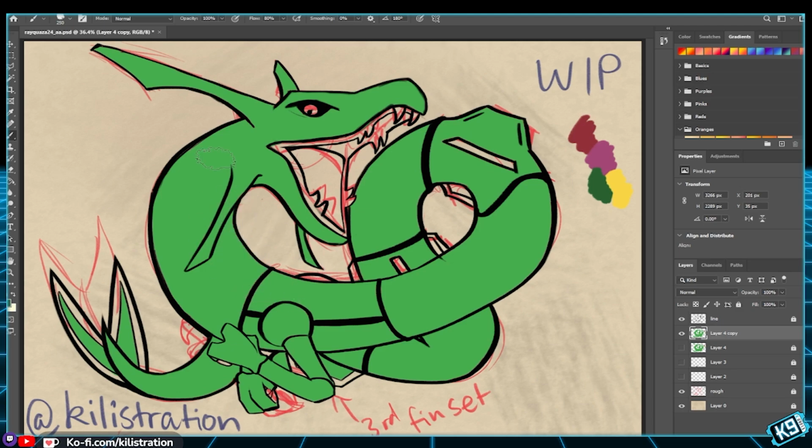It goes out of the lines. But if you hit lock transparency, now it stays in the line, and no matter how much my brush goes out, it's not gonna bleed out of the subject. I'm still noticing a little bit of artifacting, aliasing, whatever you want to call it, but I think I'll be able to fix that later with a bit more layering. So that, again, this is why I prefer my old school painting.